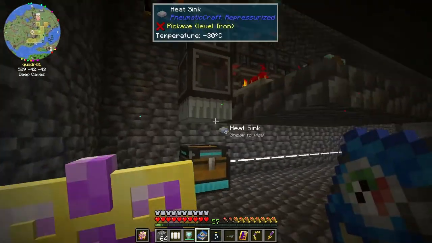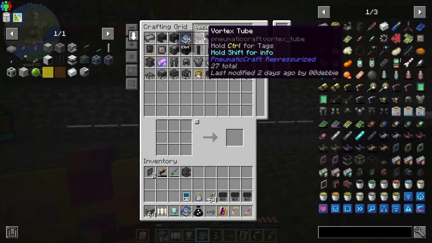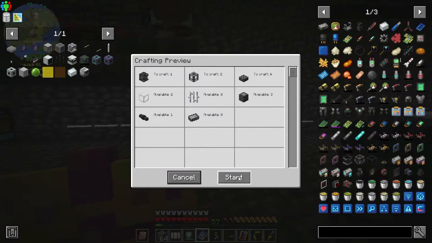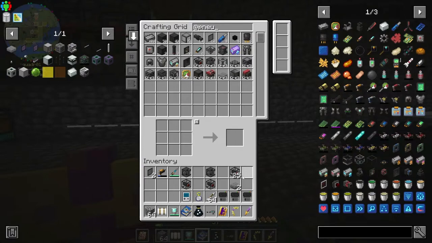Do I need to do a setup like this with a vortex tube underneath it? Because I've got plenty of vortex tubes, let me tell you. Also, I'm probably going to need another one of these guys. So we need, there we go. Yeah, I just don't know. So I have a couple more heat sinks too.